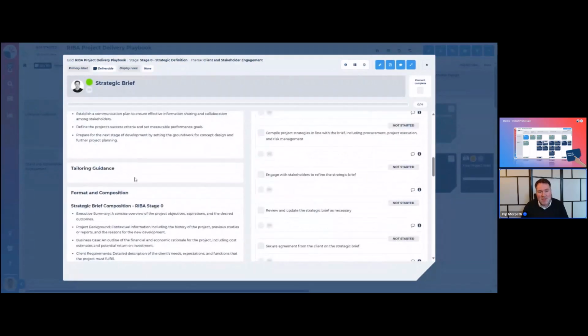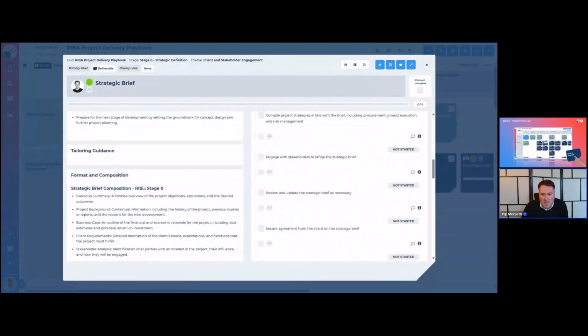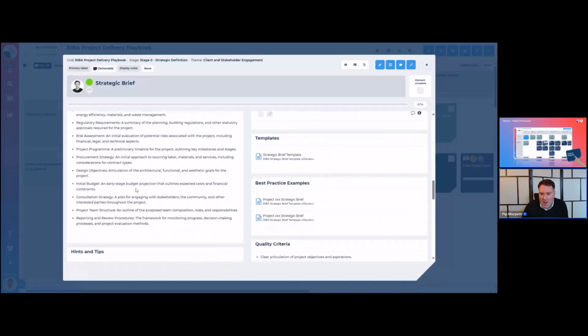We'll leave tailoring guidance pretty much blank for now. Normally, if I'm doing a really big project and a small project, you can provide guidance on how this deliverable is tailored or right sized for different levels of risk. There'll be format and composition. We'll build and develop some outline templates. Again, we just have an AI model that builds templates for us. We'll keep those fairly generic in terms of branding so that they can be quickly rebranded. Some people we speak to have got them all, and say we don't want your templates, we've got them, we just want to make them accessible.